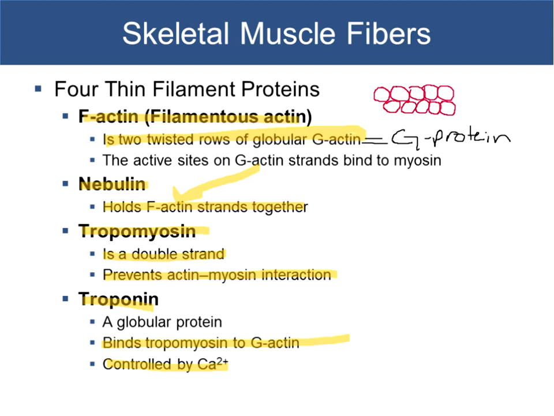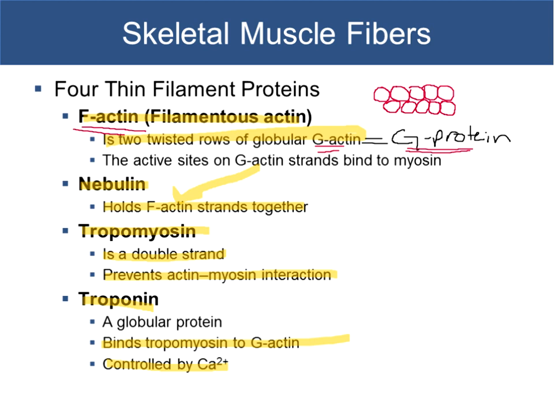All right. Next structure that we're going to look at, so the F-Actin we made red. So F-Actin, G-Actin, G protein, remember all those terms are interchangeable. One thing that you'll find that scientists like to do, they'll find a structure and name it like 4 different things. I think they only do that to confuse people so they can seem really, really smart. But there are multiple names, just like for thin filaments and thick filaments, we could call them actin and myosin. So don't get tripped up on the multiple names that some of these structures are given.